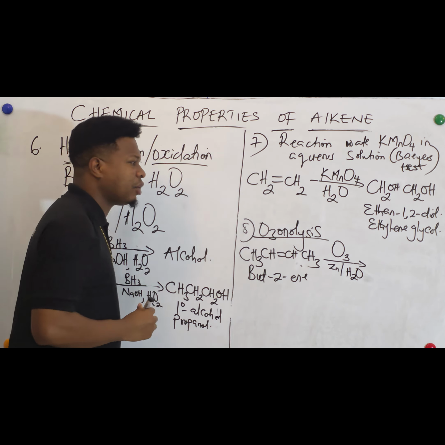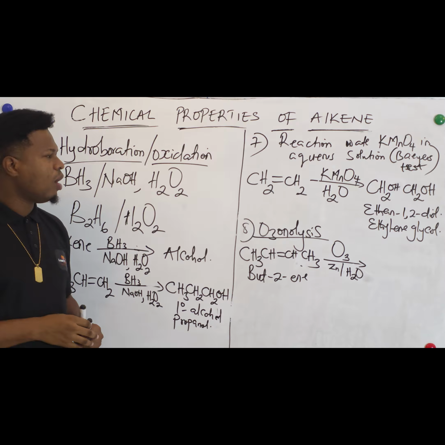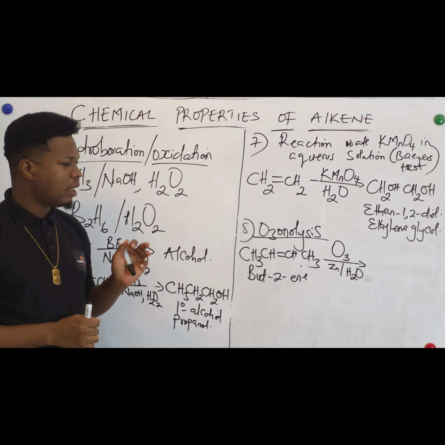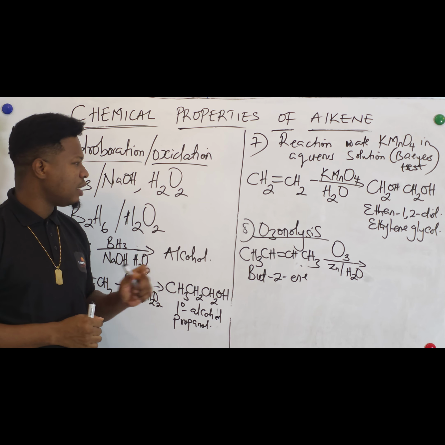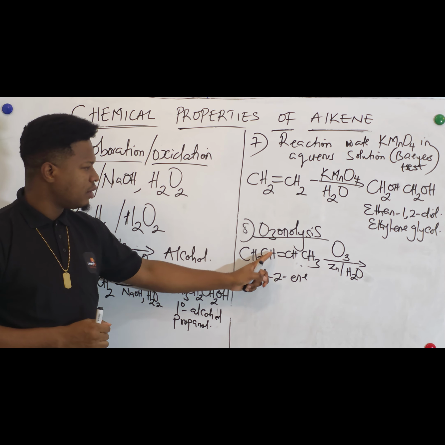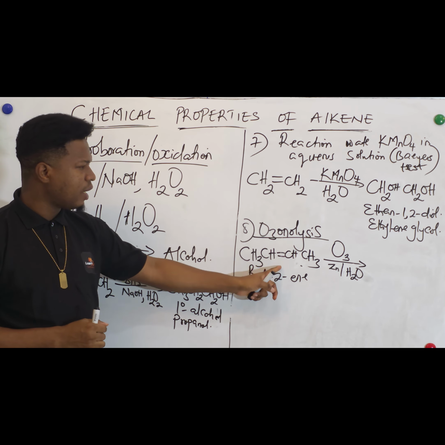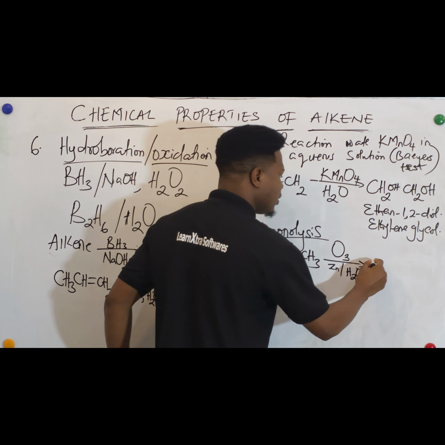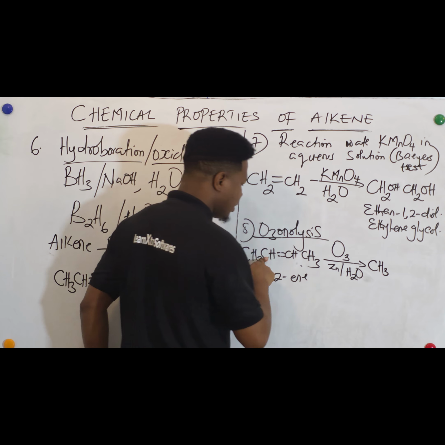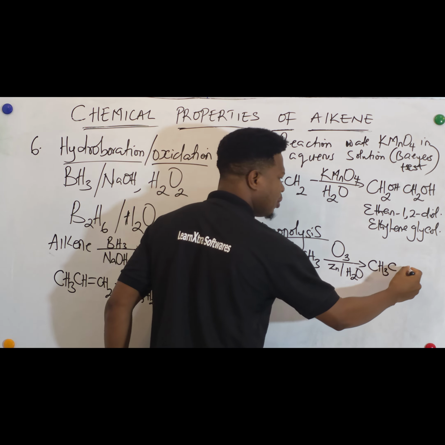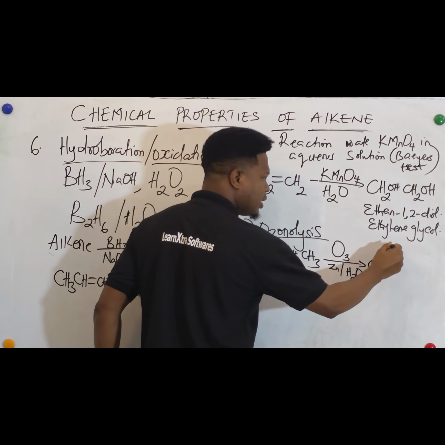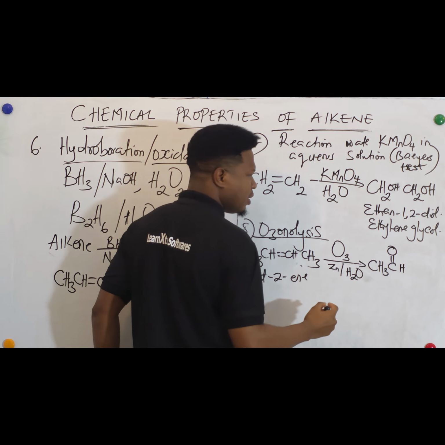So, in this reaction now, what happens in this reaction? This reaction will lead to the formation of an aldehyde or ketone, depending on the alkene. So, look at the easiest way of getting your answers for ozonolysis. Just look at where the double bond is. Cleave the double bond here, that is breaking from here, and insert 2 oxygens at both sides. So, we are going to have CH3. This carbon has a double bond here, okay? So I can put the double bond here, the half of the bond here, and then insert oxygen, then the hydrogen will still remain here, right? So I've done this.